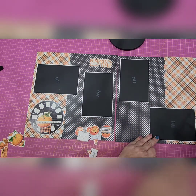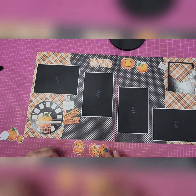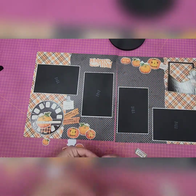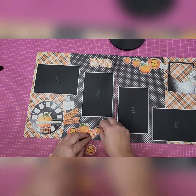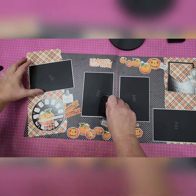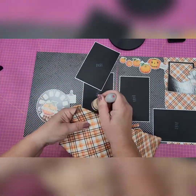I did pick the black and white paper and that plaid out beforehand and tried to kind of figure out what I was going to do before I started videoing to keep the length of the video a little bit shorter. So I've got the black and white polka dots as the background, and then you watched me tear the plaid, and I did measure them so that they would be pretty close to the same size. And I did measure them based off of the size of the chipboard pieces that I was going to put on top of them. So I've kind of got it all laid out as far as in a preview.